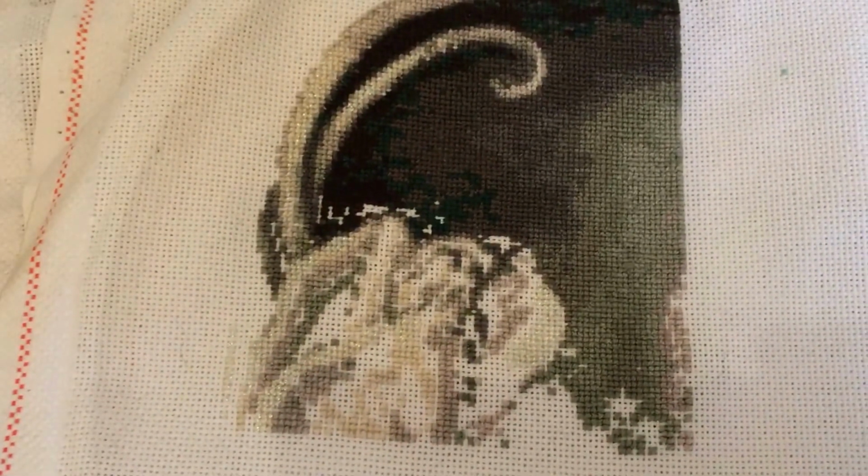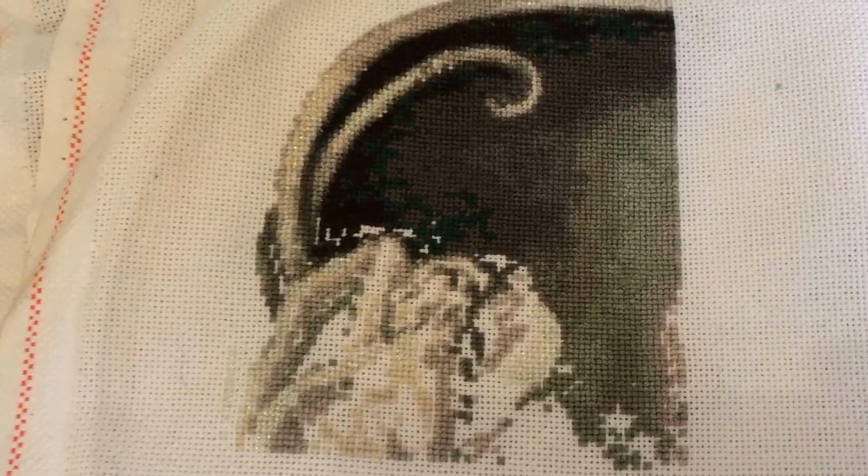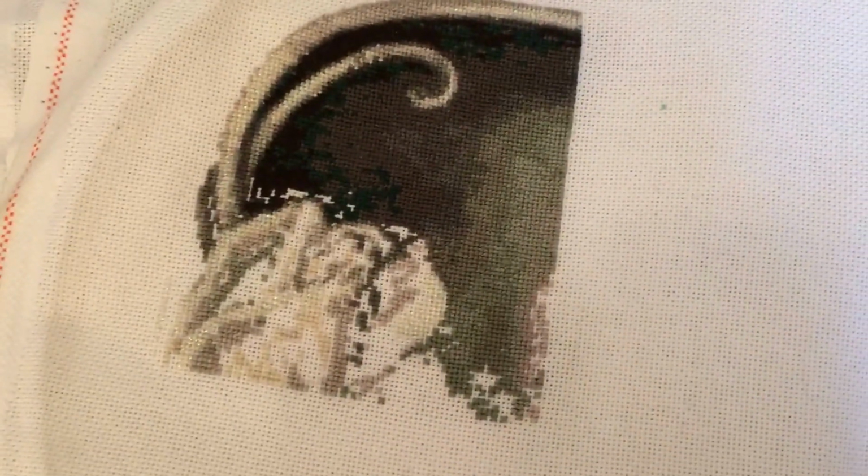This one, again, you have seen as well. I don't think I've done any since you last saw it. If I have, it hasn't been a lot because I haven't even done one page finish yet. Let's see if I can remember. I can't remember what it's called. I know it's the one off of Twilight. It's going to have the two main Twilight characters in the middle, and then there's going to be a rose, and that's the border around it. I just haven't done a lot on that one. It's not really been one that I've thought about.